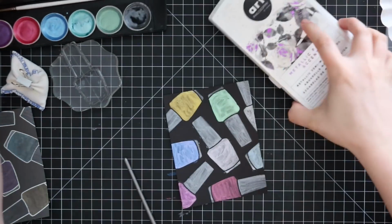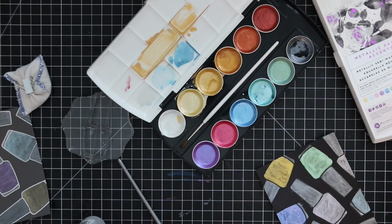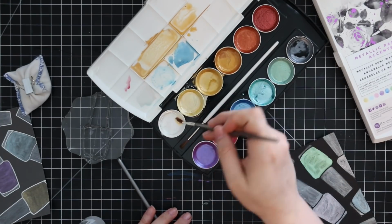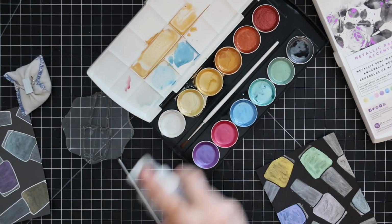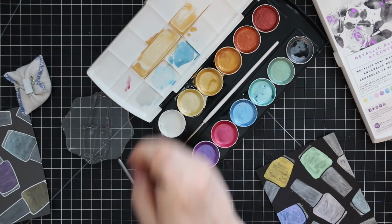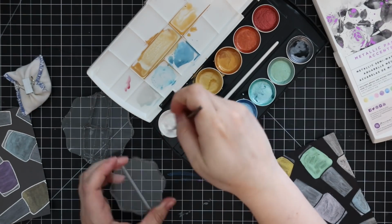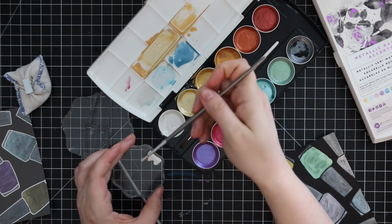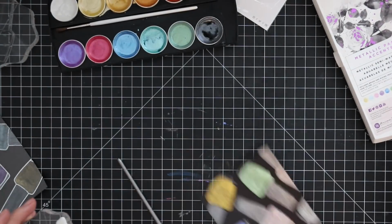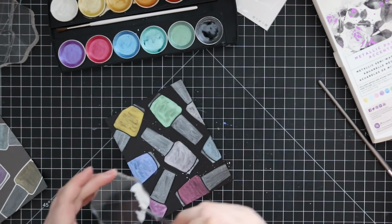Even if you were to take the color with the brush onto a separate palette or a block, you'll notice very quickly the shimmery pigments will settle. You can see it on the black one there, how it's got those dark areas. That's the shimmery pigment settling underneath. So you just mix it up and it's good to go. Again, it's just the nature of these pigments. Sometimes they just won't look that great in the pans, but when you mix them up, you get that shimmer going.